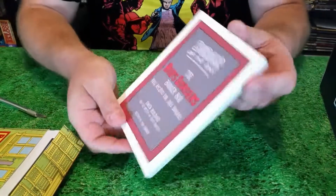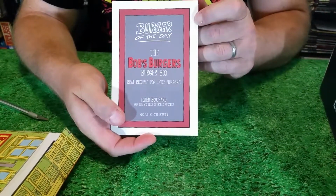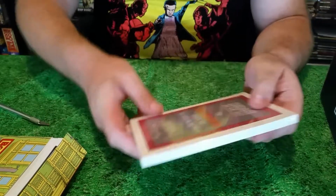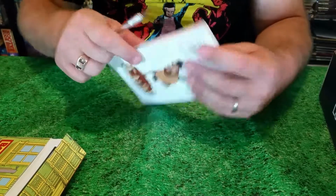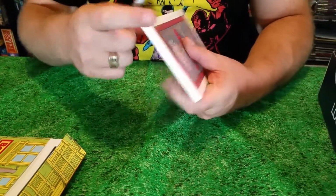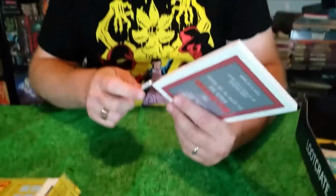Real recipes for joke burgers. Oh no. Once my wife sees this, I wonder what I'm going to have for dinner tonight. Okay, and I'm not implying because she's my wife that she has to cook the meals. This is just the way it happened to be working out tonight.